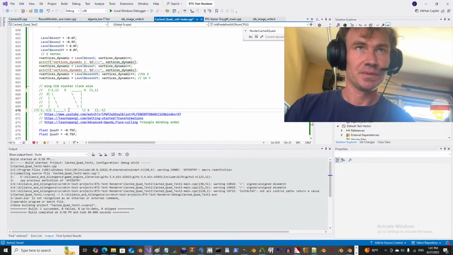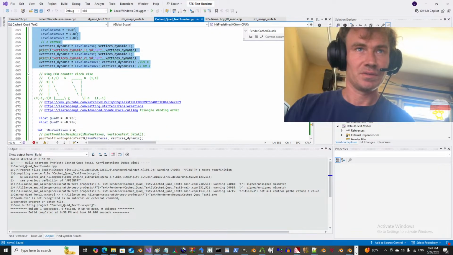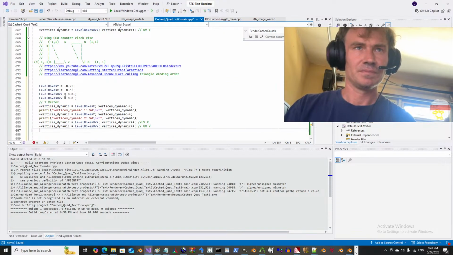So vertex 2 should be positive, negative. The x is positive, okay, so this is 6 and this is 9. So vertex number 3 would be negative, positive. Opposite of this. Oh, I can't write. Type. Okay, so that's vertex 3.